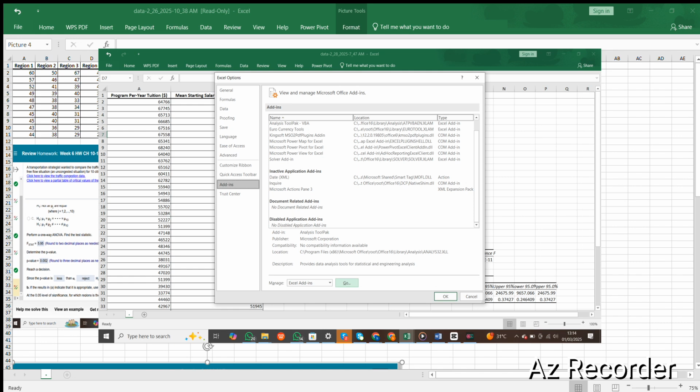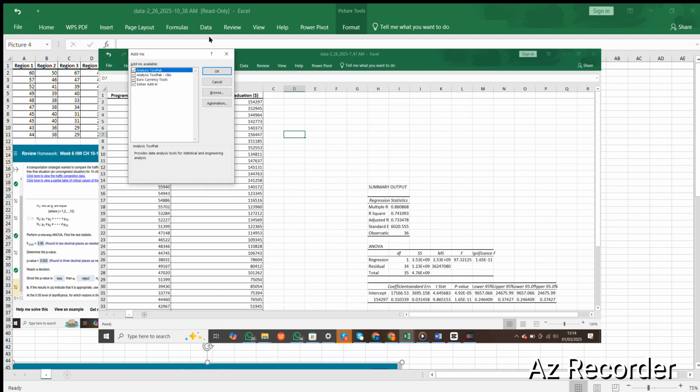You click on add-ins. Then at the bottom, manage Excel add-ins. Then you click go. After clicking on go, you ensure you have ticked the Analysis ToolPak. These are the data analysis tools. So after that, you click OK.